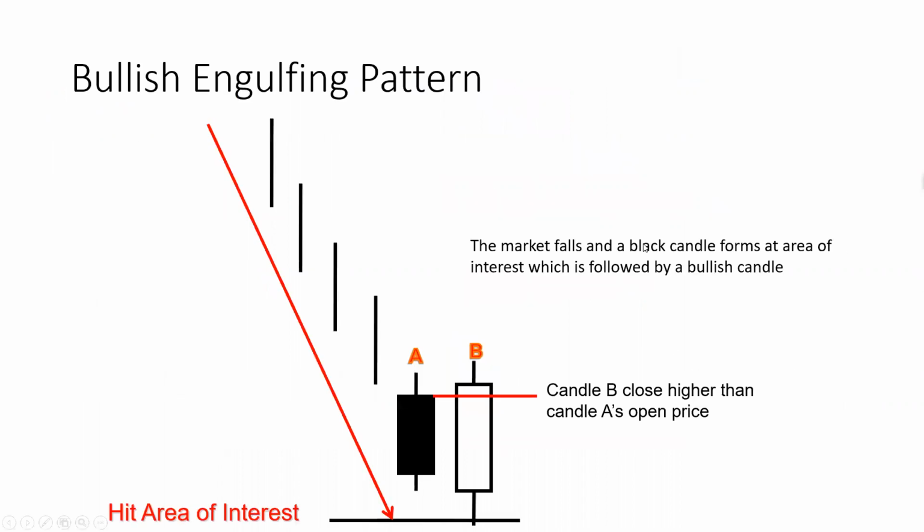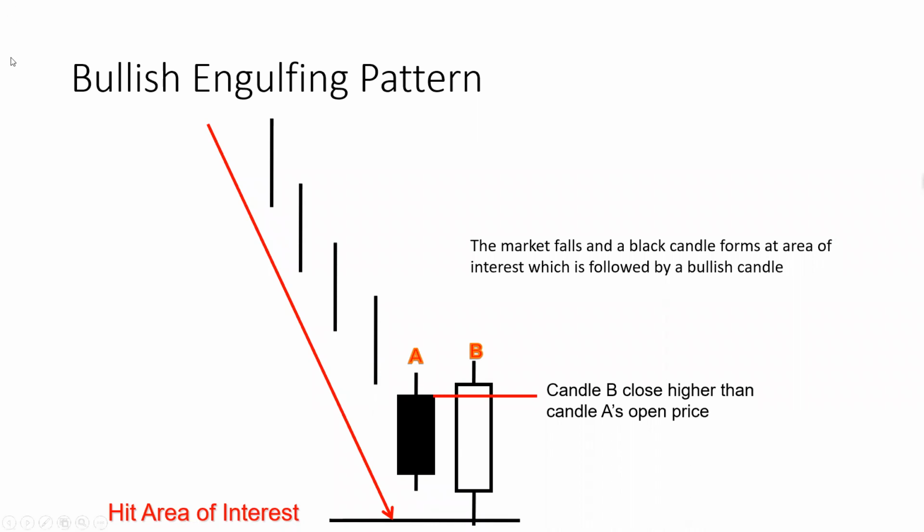Okay, let's move on. Let's look at the bullish engulfing pattern. This is what we want to see: price coming down and hitting our area of interest. The areas of interest are the areas that I give you in my report. Very clearly I said, when it hits that particular area, focus on what I say: look for bullish patterns or look for bearish patterns. If I give a certain area and it says look for bullish patterns, that means you're looking for bullish engulfing patterns or the morning star.